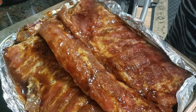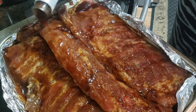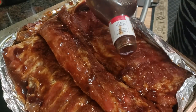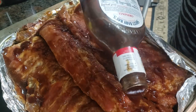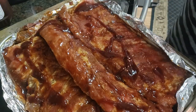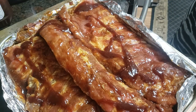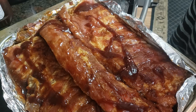I believe they bake a little bit hotter than 375, so maybe 400, I don't know. But that's what I'm going to put it on anyway. Somewhere along the way, I'm going to flip these over and let them bake on the reverse side. Probably after about an hour, I'll flip them over all the way and let them bake on the other side.